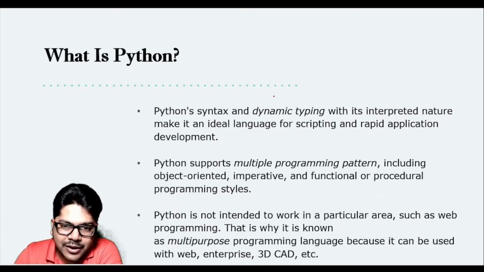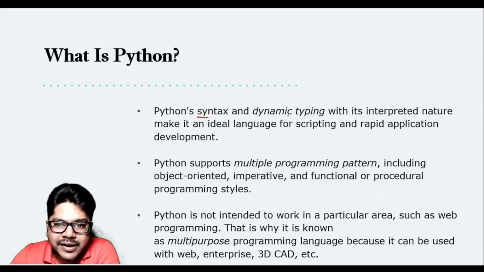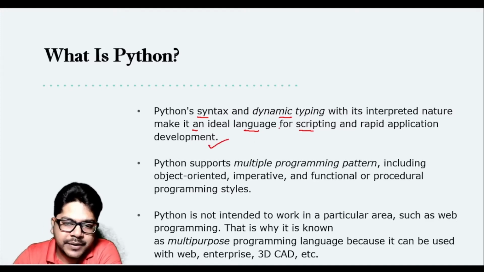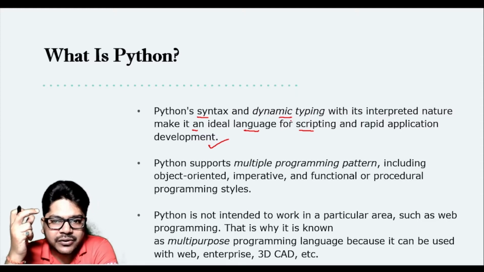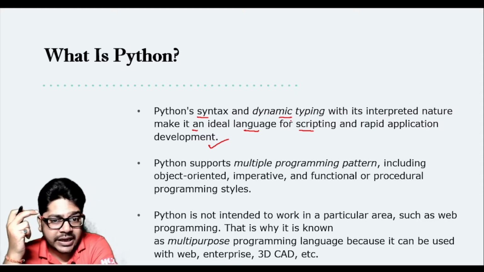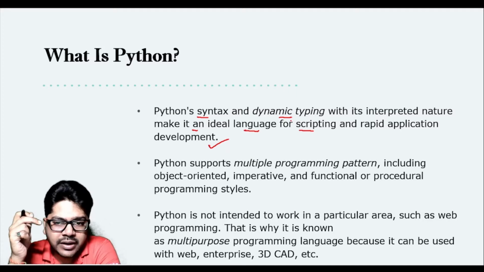Okay, so going ahead from here, Python syntax and dynamic typing with its interpreted nature make it an ideal language for scripting and rapid application development. Now you must be wondering what is a scripting application, right? Why is this word scripting coming, like in the last slide also it came, and now also it is coming. So you'll get the answer for that. You do not have to worry about it. One of the scripting languages that you might have heard of is JavaScript.